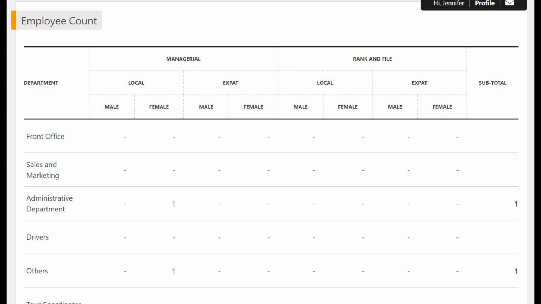So my brother in our province. So it's just basically me who does everything entirely for my business, which is why I just put in there administrative department as one and others as one. I actually thought also that the employee count that I have declared on my mayor's permit should match. But I think it doesn't affect the entire process. So this is just how I declared it.